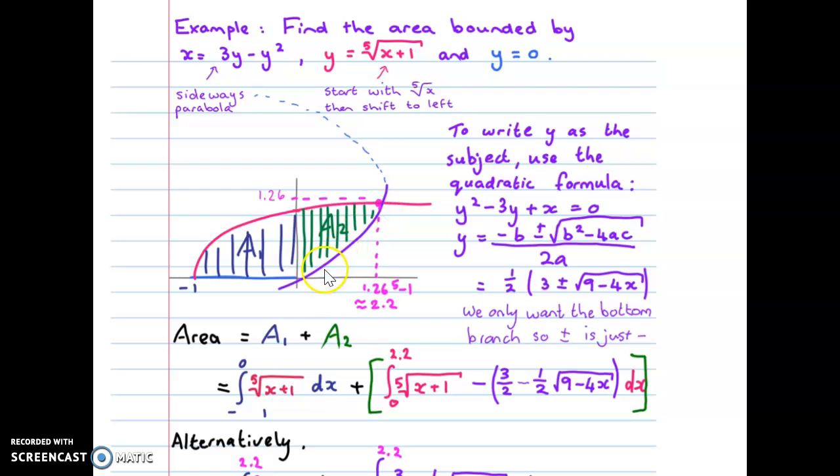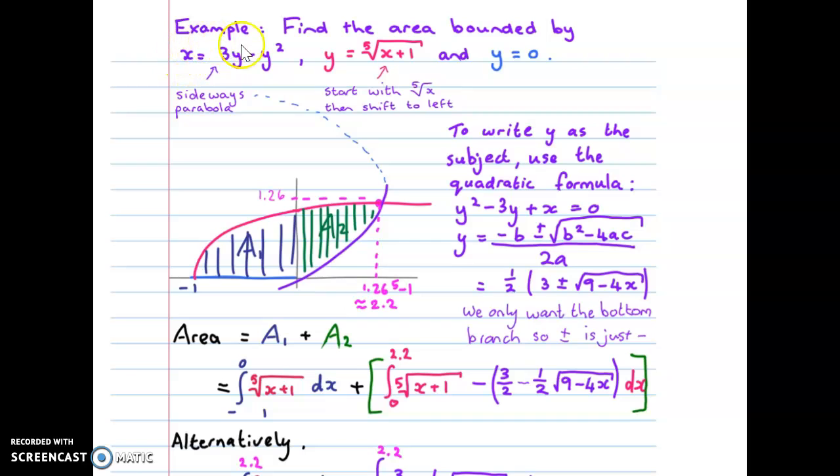Before you can even start though, you need to be able to sketch this curve. That one you can do using a shift. If you think of the basic root function, the fifth root is similar to a square root function, and it's shifted to -1. How would you know that it's just in the top quadrant? Well, because you're bound in by y equals 0. That suggests you're going to be either above or below. And maybe when you draw this one, you'd start to see the picture.